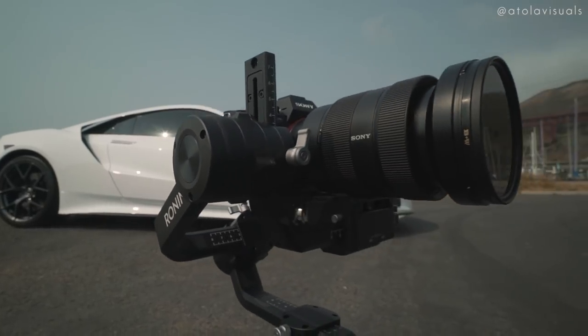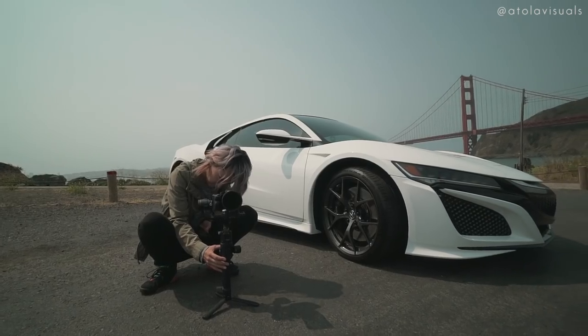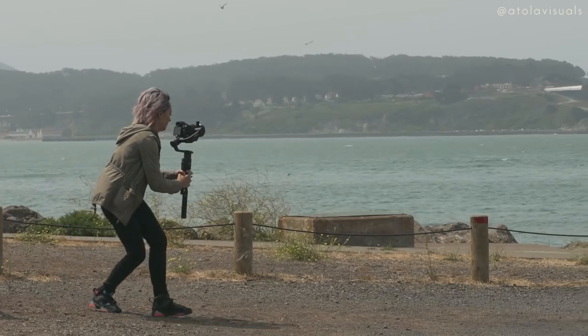Trust. For those of you who are not used to heavier gimbals, this thing is 4.1 pounds or 1.85 kilograms without a camera. For these types of gimbals, I normally use them to use my 24-70 G Master with no problems. This gimbal is meant for heavy camera setups, which means you'll need the arms, back, and leg strength to do so. So check out my gimbal exercise video, which will help you if you plan on shooting for hours a day. I shot on it on and off for 5 hours and it wasn't too bad. Just have your second hand on the mini tripod grip and keep it close to your body. Now, if you're gonna be single-handed vlogging with it out here, then good luck.